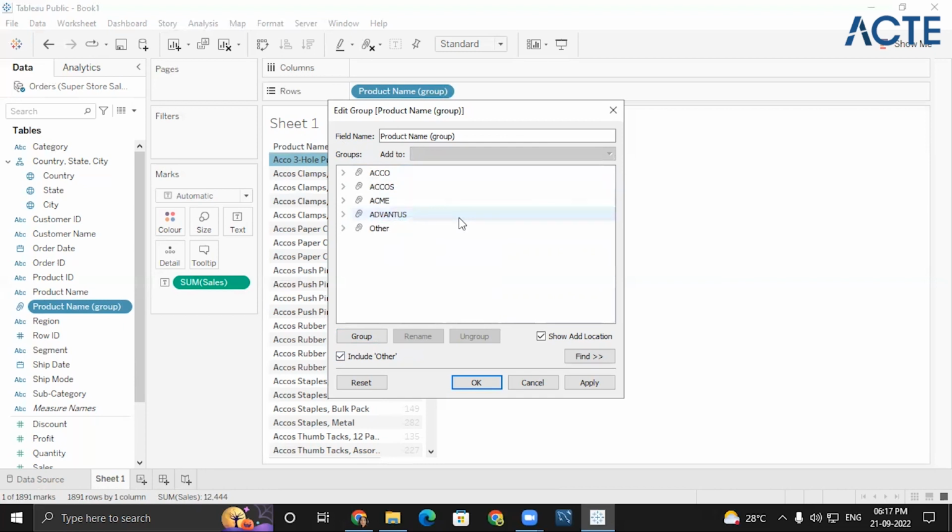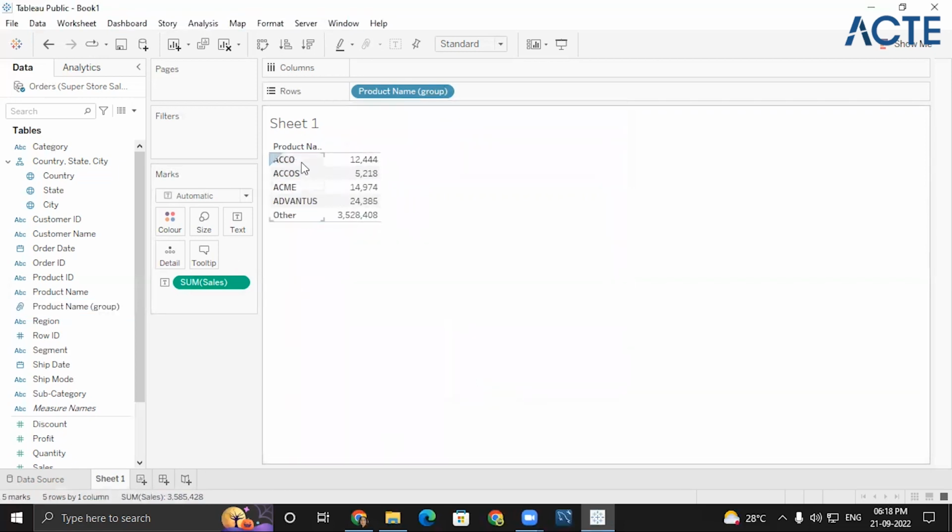Clear? So if in future something gets added, everything is manual, so it won't get picked up. Why? The process has many manual things. Clear? So if I press OK, now you see, I am able to see the Echo brand, Echoes brand, Acme, and Advantage.